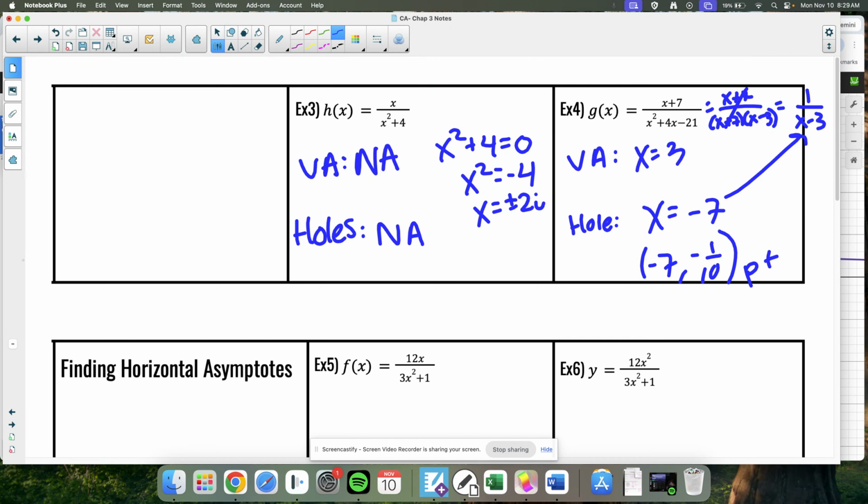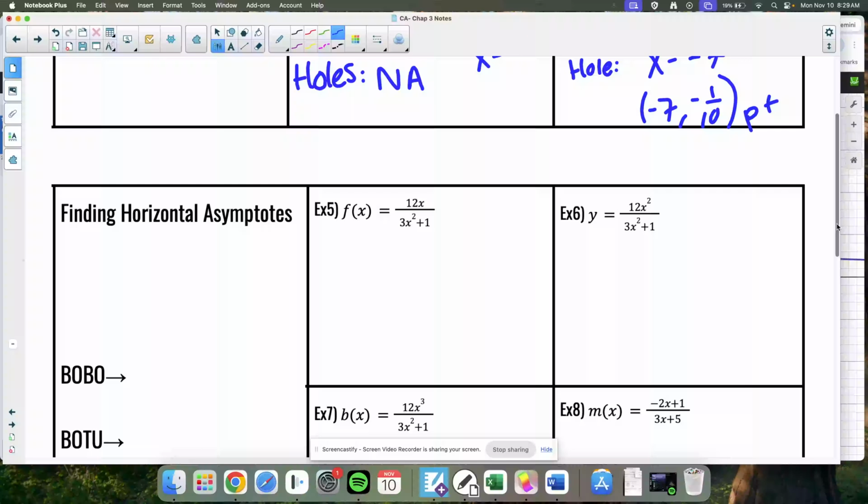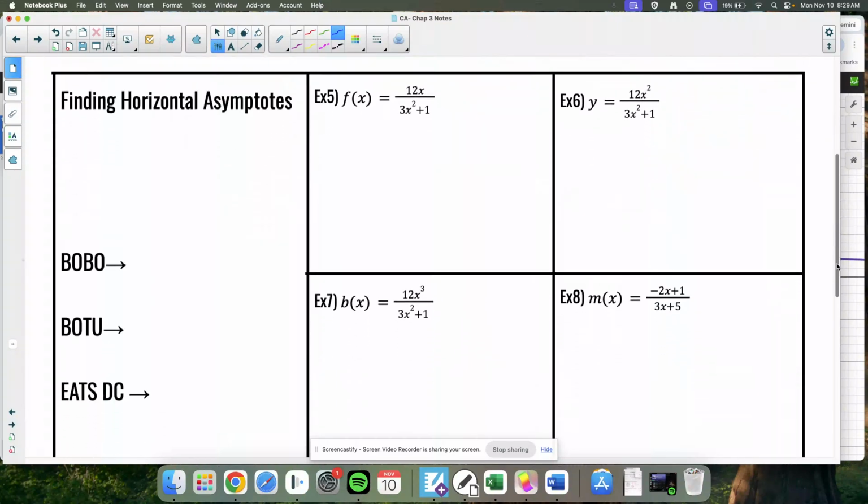All right, now we're going to talk about horizontal asymptotes. Horizontal asymptotes are essentially just end behavior. It's what the tails of the graph are doing as you approach infinity. I would assume probably a third to half of you will take a calc class, and this is one of the first things you do. When we talk about a graph as it goes out to infinity, it just means the limit of that graph as you go to infinity.